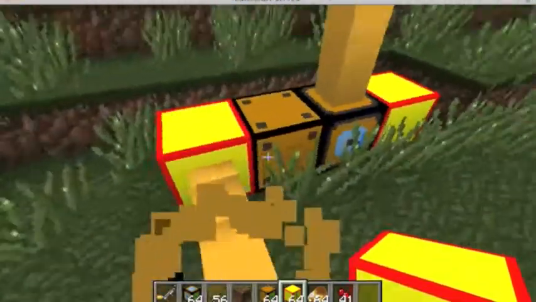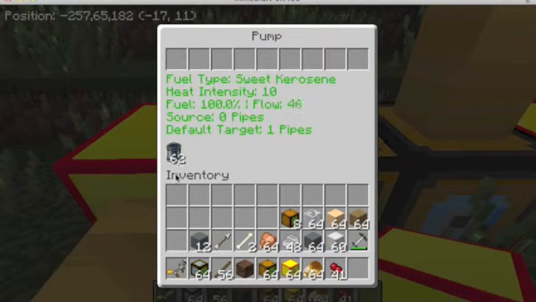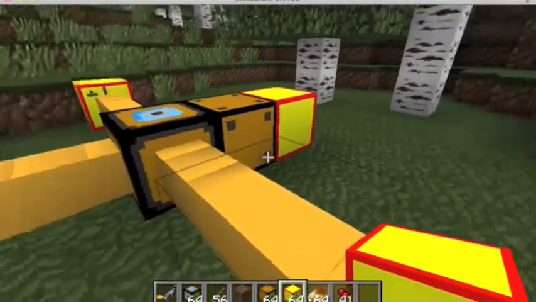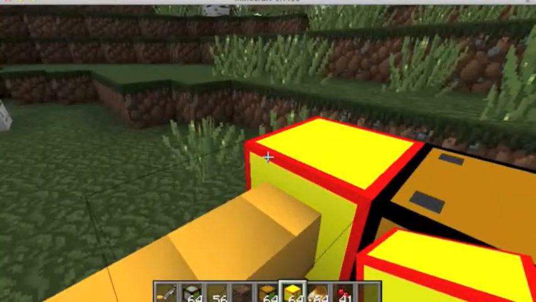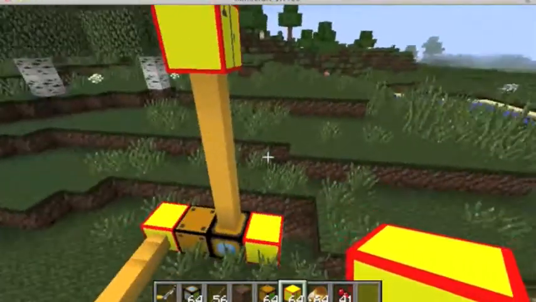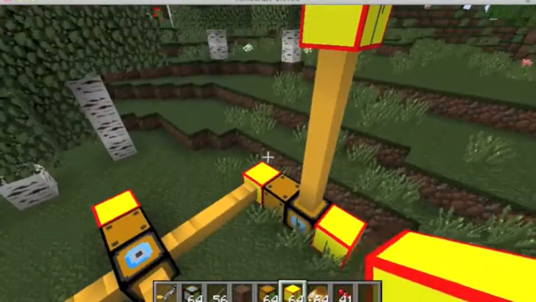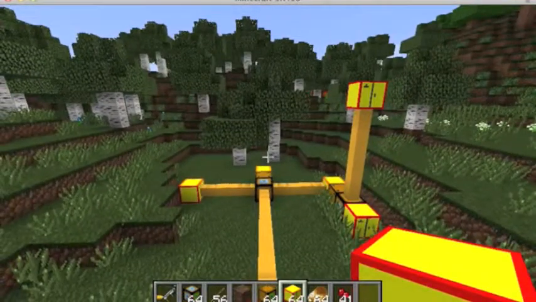So all we need to do is add some fuel to this pump. So we've got some more sweet kerosene here somewhere. And now this could continue pumping whatever we wanted to have in these chests into however many other chests we wanted to use. So you can really use your imagination and use this to organize things really easily. You can also pump directly into other Polycraft inventories like distillation columns, and I'll show you how to do that in another video.